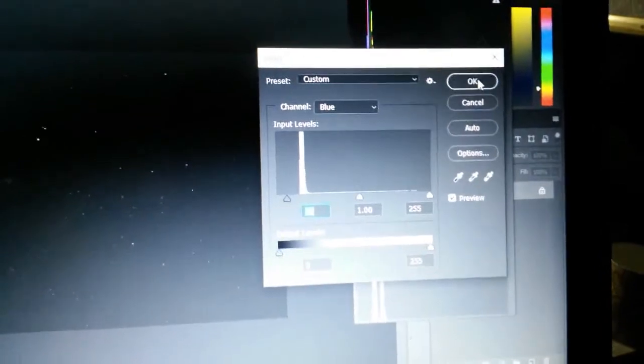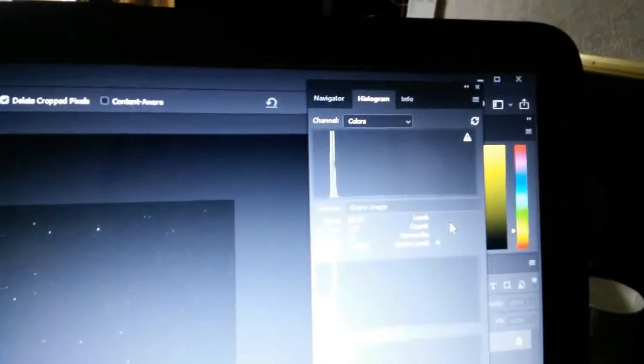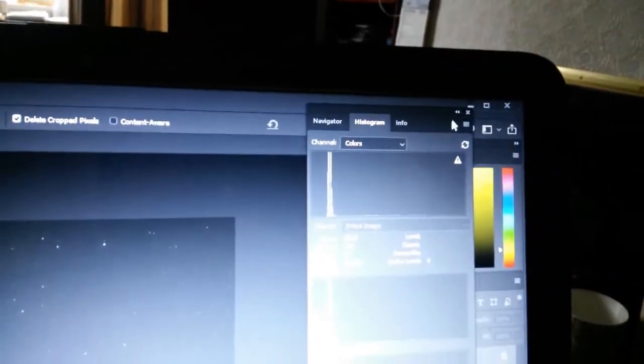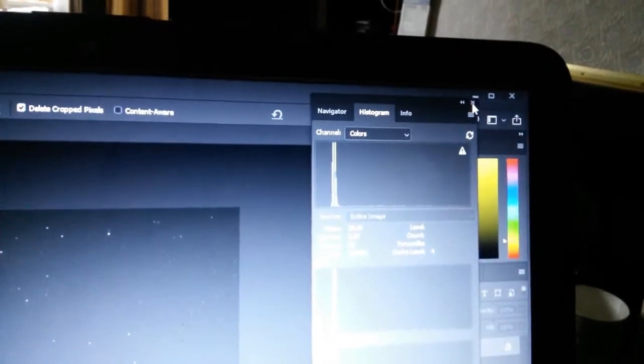So we'll click OK. And if you look at your picture now, you can see that it looks better. It doesn't look purple anymore. It looks nice and black, or darker anyway, a bit more like a photo. There's still not much detail there, but we're going to sort that shortly. And there's the histogram, as you can see. And we don't really need that anymore now, so we can get rid of that.